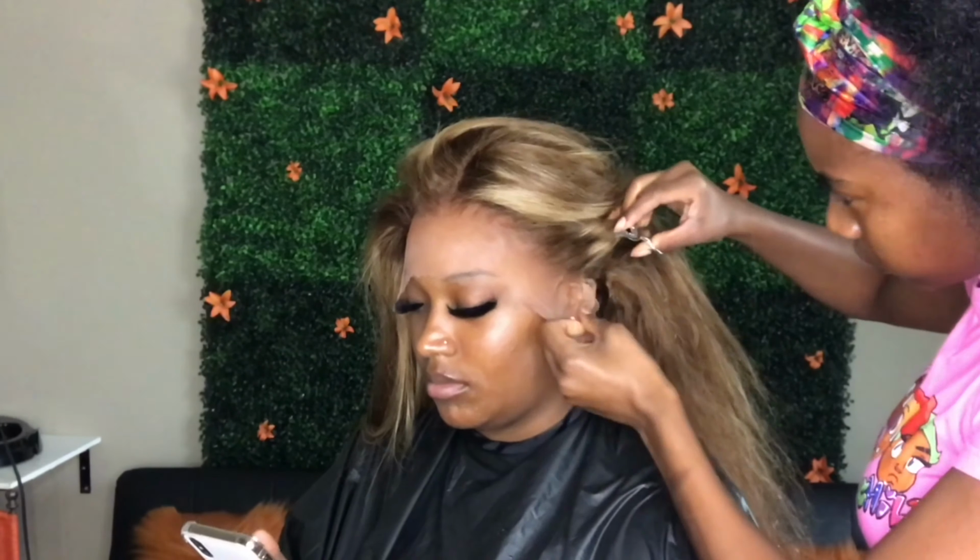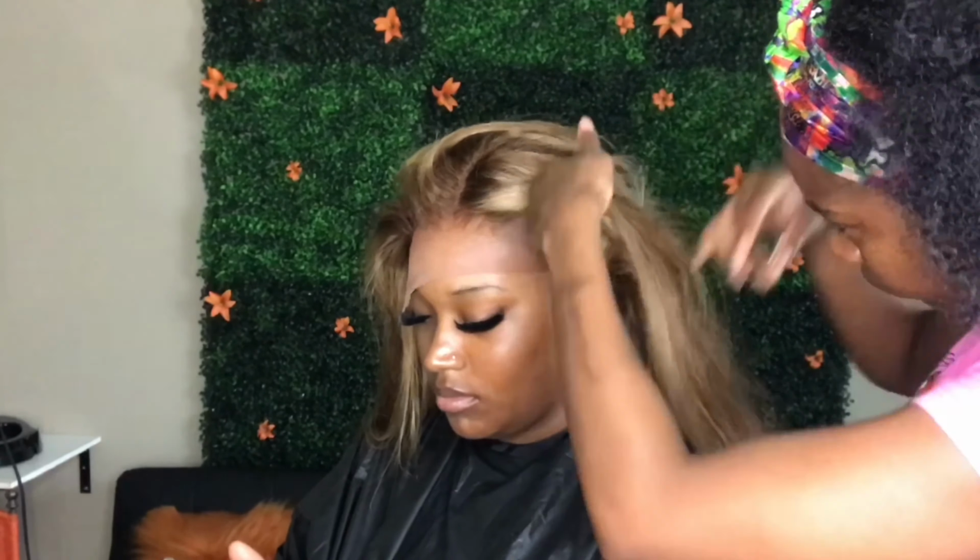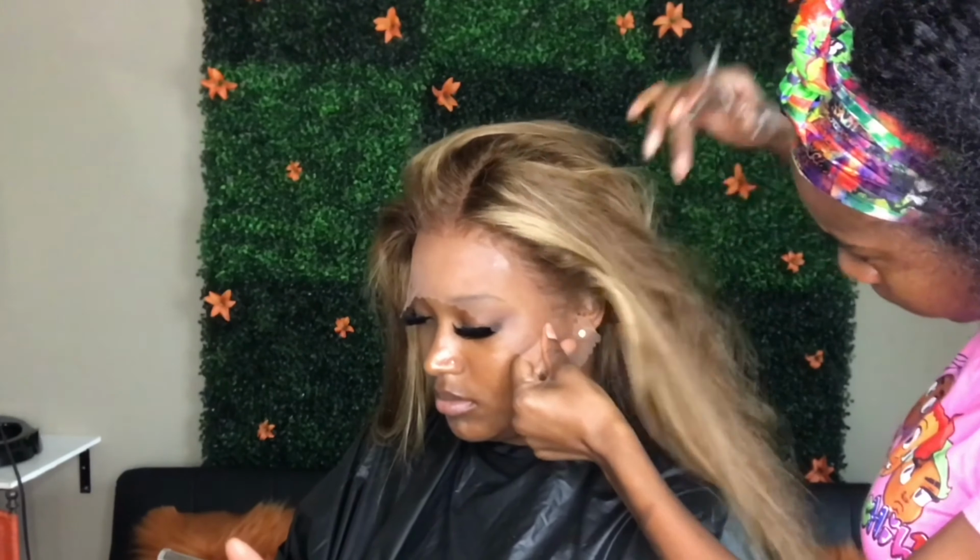Once I've made sure that the wig is properly on my client's head, it's fitting nice and snug, I'm going to go ahead and begin to cut out my client's ear tabs.